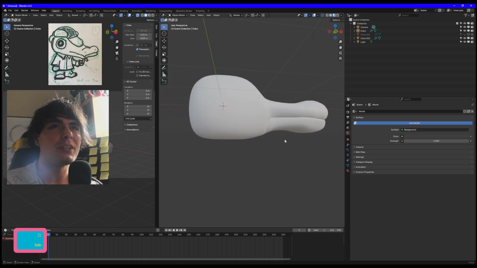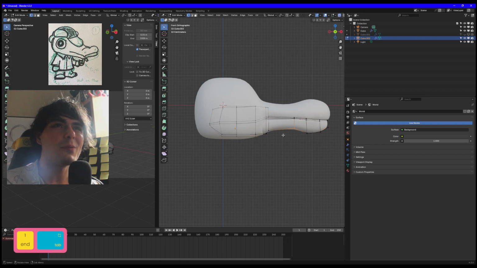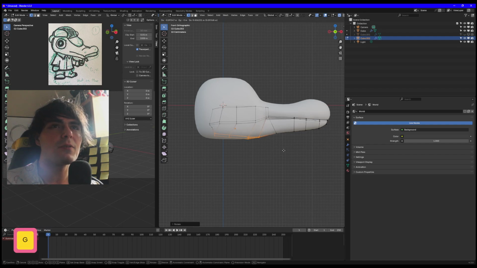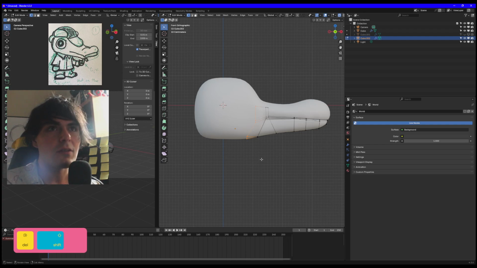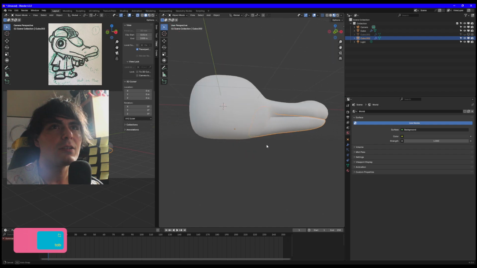That looks pretty funny. I like that. Maybe make this a little bit less drastic. Yeah, more like that. Yeah. I'm just leaving these other vertices here for now. I'll delete these. And then I'll probably just fill that in with a face for the heck of it, even though it doesn't matter.